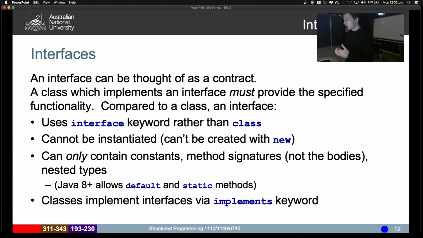So one of the key reasons for having interfaces is that this circumvents a little bit of the problem associated with Java, which is that each class can have only one parent, right? So it provides an additional way to provide functionalities that span across more classes. While you can have only one parent for a class, a class can implement as many interfaces as you want as a programmer.